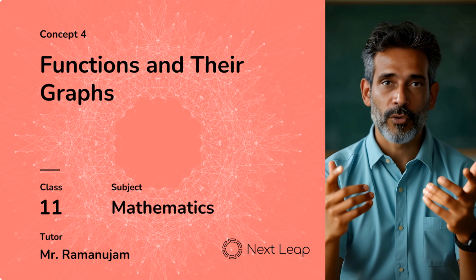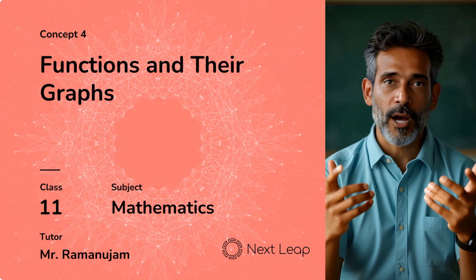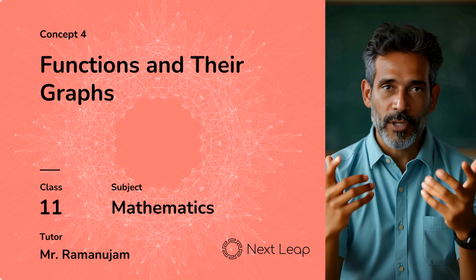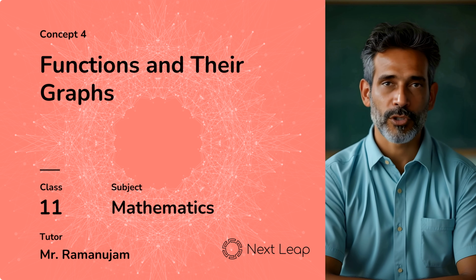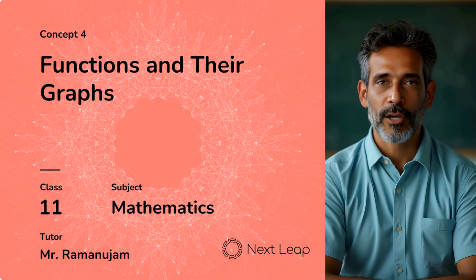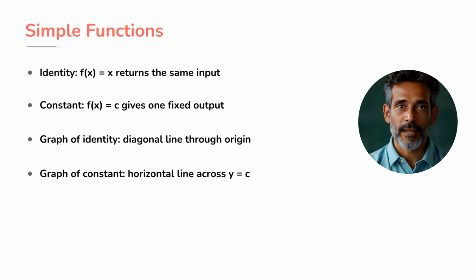They help us model real-life situations like predicting profits in a business or tracking how temperatures rise and fall over time. In this lesson, we'll explore some of the most important types of functions you need to know and see how each one looks and behaves. Let's begin with two of the simplest types of functions, the identity function and a constant function.